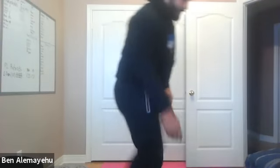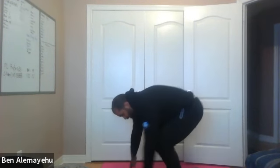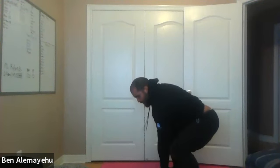Good, shake it out. All right, everyone grab your dumbbell. You're going to need a space for burpees. And what we're going to do is a deadlift burpee. I would recommend you move that dumbbell off to the side a little bit. So, with your left arm, dumbbell goes down to the side, sprawl into a burpee, hop up, bring the dumbbell to center, lock it out up top.